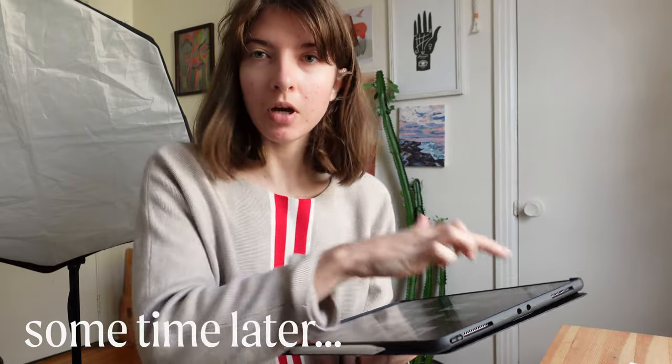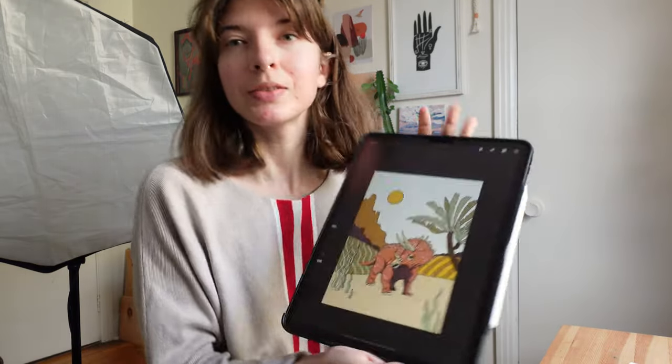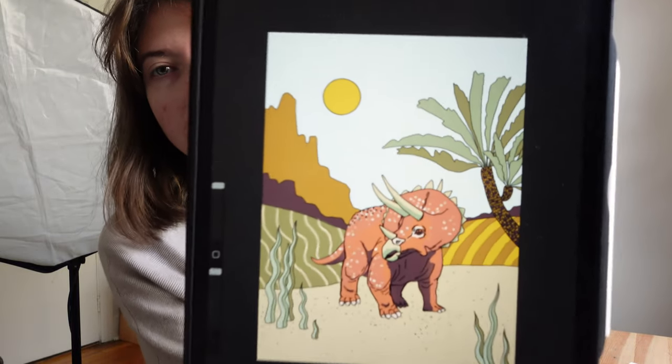And this one is easy because my friend already gave me a picture of a blanket that she wants the illustration to match with. So I'm just going to pick the colors from this blanket and create a color palette from that. I did a couple of color palette options and I settled on one. So this is the color palette I'm going to go for.